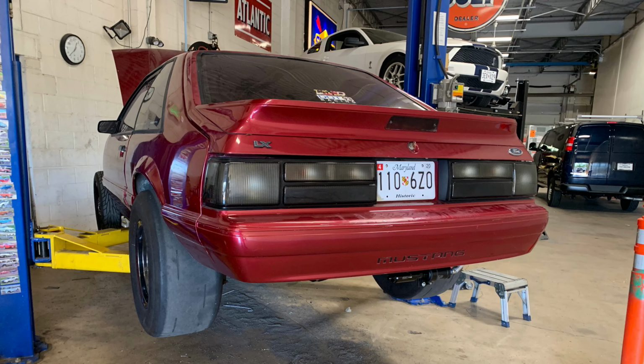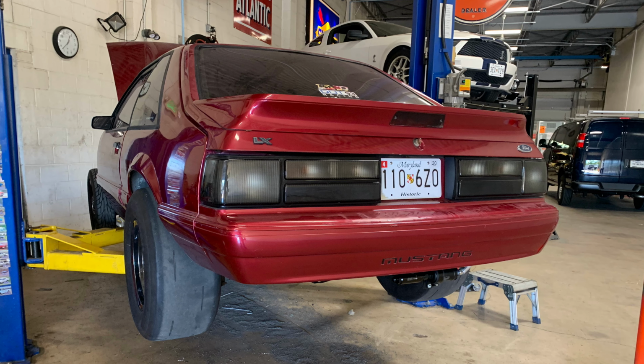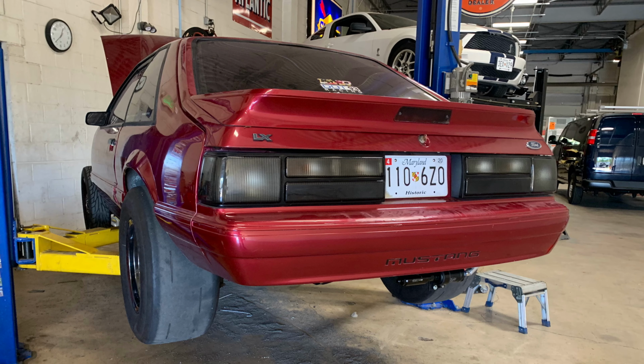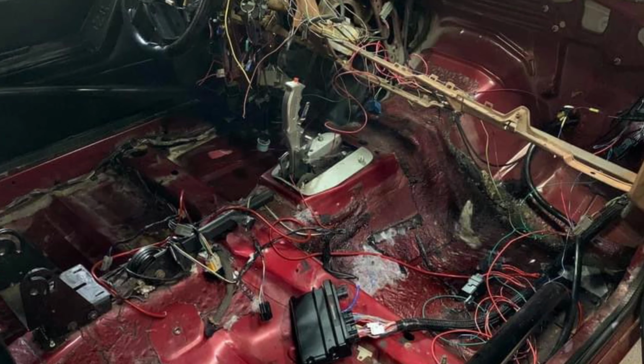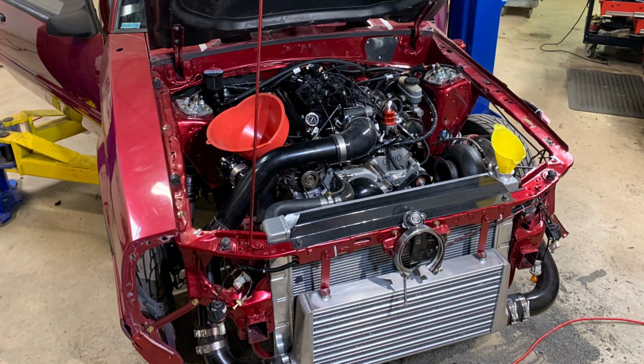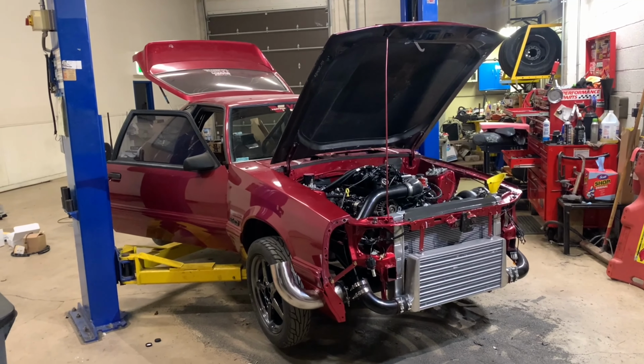So we got all the starter and alternator wiring figured out. Didn't use the stock Ford solenoid like some people do. I don't know why you would. There's a solenoid right on the starter, so we ran the wire straight from the battery. Wired up the Holley temporarily just to dry fire it, and then we ended up putting some fluids in there to actually start it up, and you guys already know what happened with that.